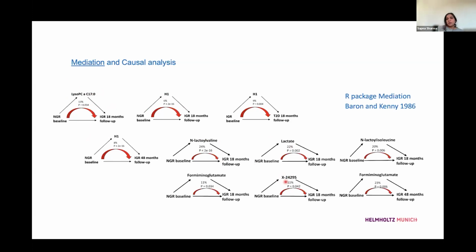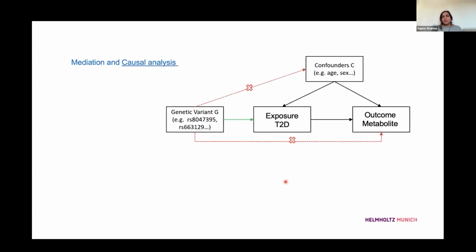So these metabolites, the story evolves, right? I mean, they were not barely association, they move towards the mediation. Now we are moving towards the causality. I wanted to know if the change in metabolites is causing change in the disease or the other way around. So to do that, I have used Mendelian randomization. It's a well-known, well-established method which people use to understand the causality.